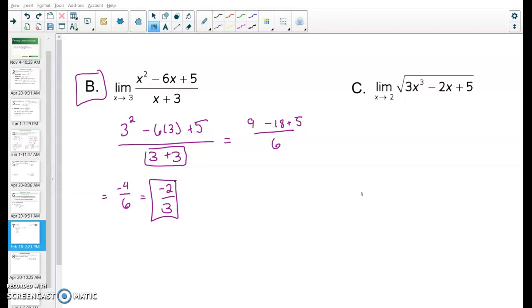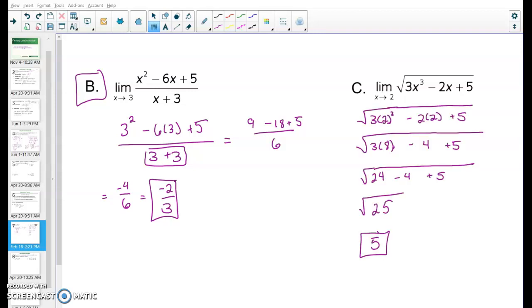Go ahead and try the problem for part C on your own. Okay, pause the video and check back here in a little bit when you finish to make sure that your answer matches up with what I have. Okay, hopefully you paused it and solved it on your own. You should have gotten an answer of 5 for that one. Okay, check the work if you're stuck. Email me if you have any questions.